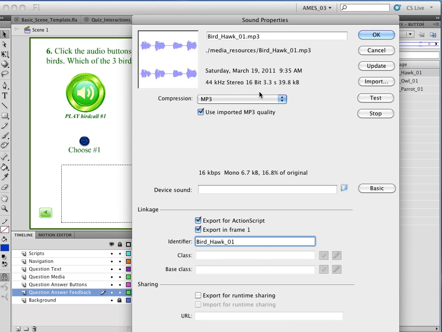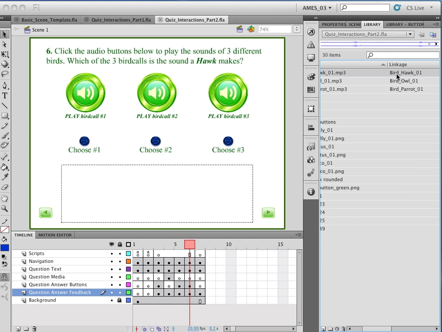And I always recommend using the same name as a well-named file name for the audio file or bitmap file that was brought in, and just removing the dot file extension at the end, and you have a nice variable name, and it's exported for ActionScript and ready to be used. So we've done that for each of these.